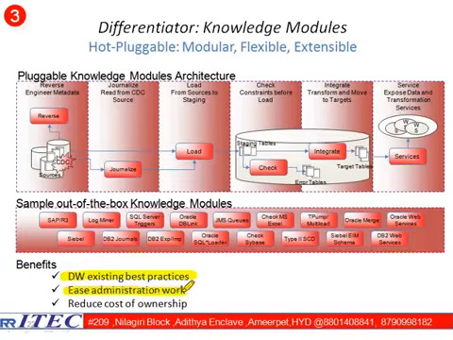Next, easy administration work. We can easily learn and do the administration, and reduce the cost of ownership. Maintaining this is very easy. License costs, all these costs will be very, very less.